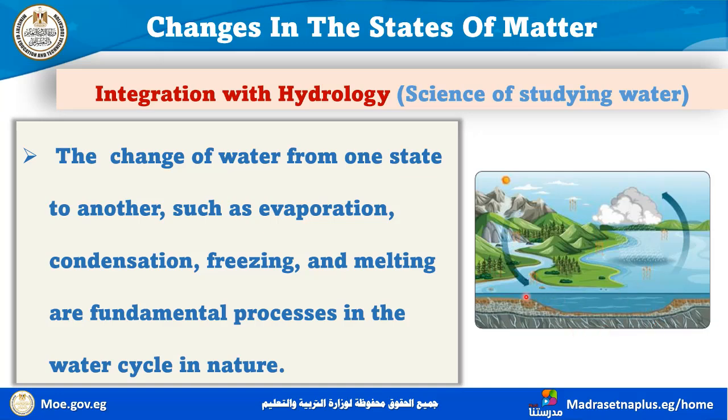At the bottom of the figure, there is a lake of water. What happens to the liquid water when it is exposed to the sun rays? The molecules at the surface start to gain kinetic energy, so they start to leave the surface of the water and move freely in the air, and the liquid water will change into water vapor by the process of evaporation.